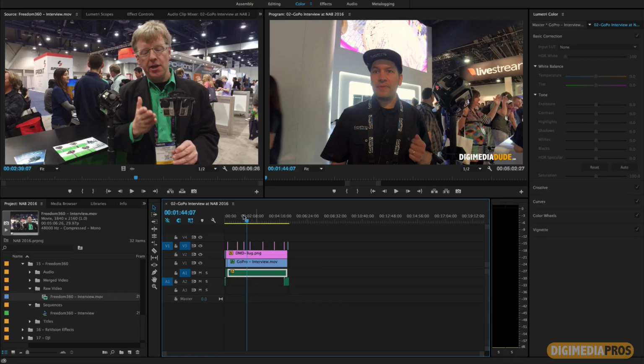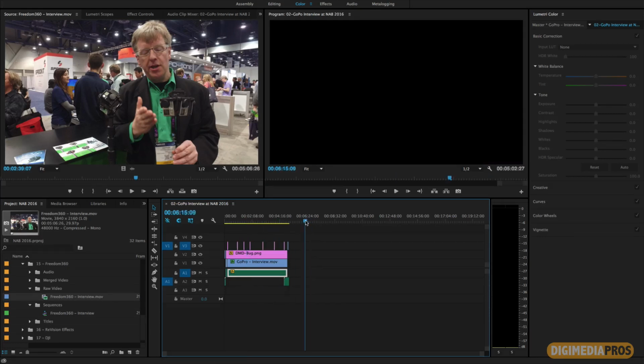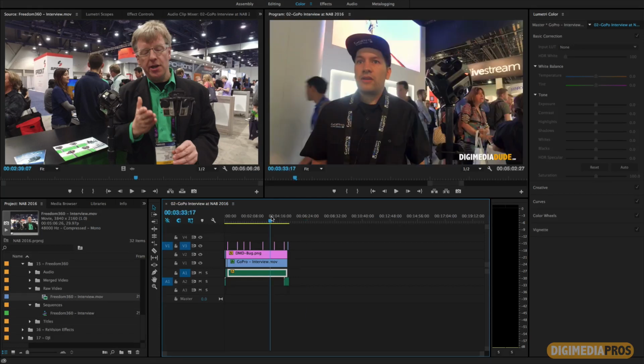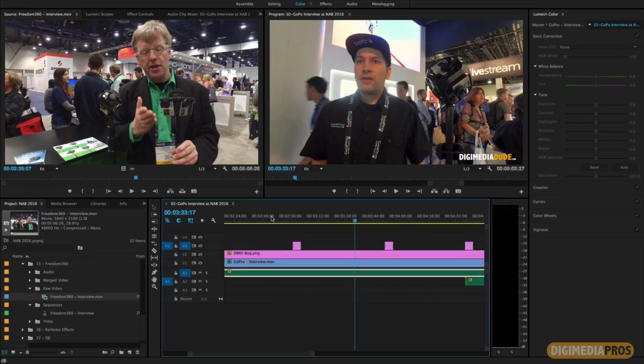Now, bringing in footage, I'm going to go ahead and put my timeline indicator over here somewhere. You can bring in footage from your project panel. You can bring in footage from your source monitor. Or you can do some things with your footage in your program monitor. So for example, I'm going to go to the program monitor, to the timeline here, and I'm going to start with the program monitor. In the program monitor, for example, let's set an in point.